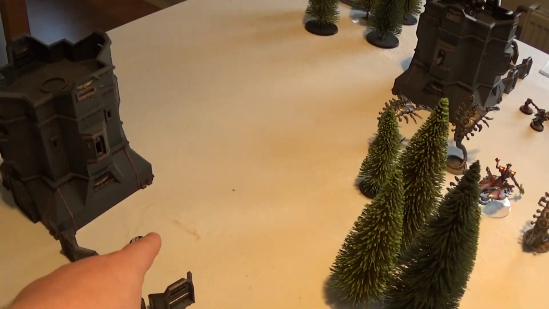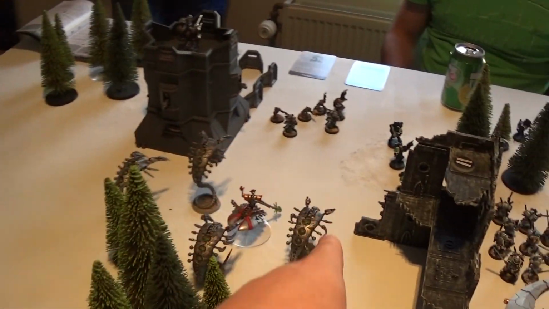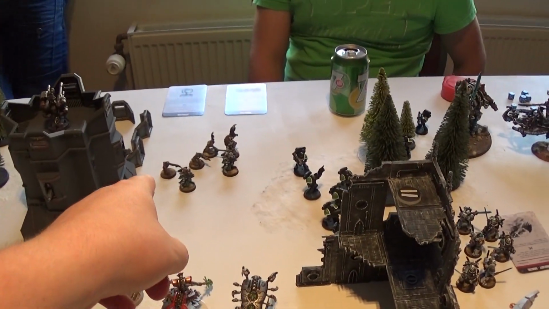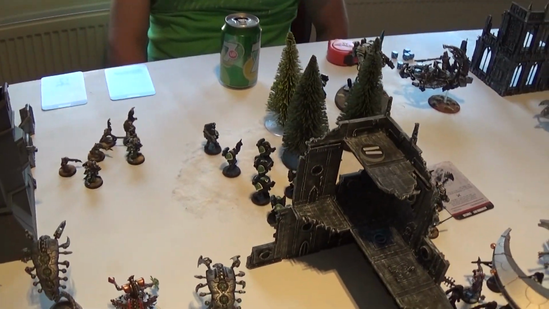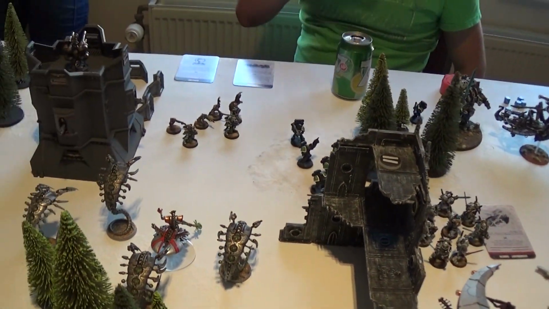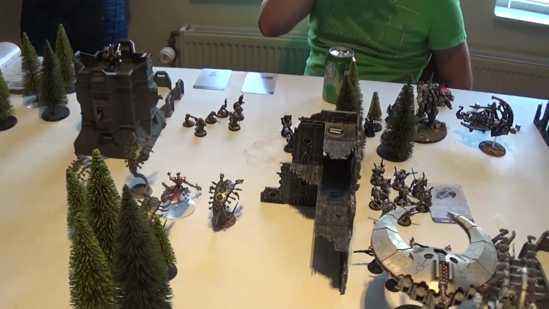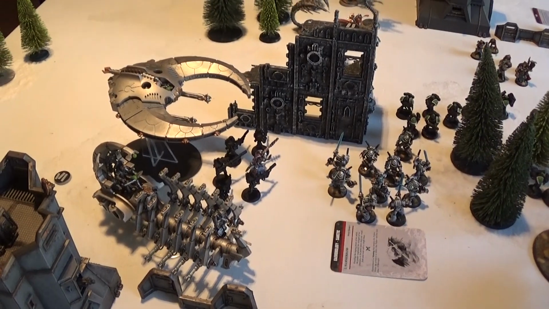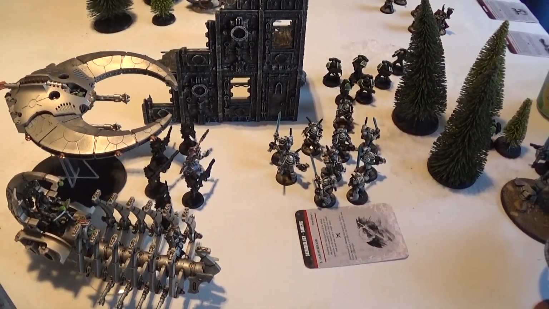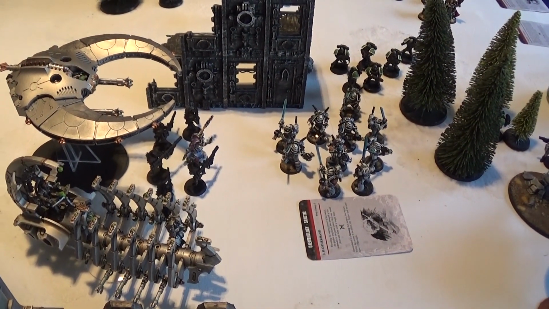And my Wraiths that were over here, they jumped up over here, and now they're going to try and endanger some monkeys, or maybe the Marines over here. We'll see. So I don't have a psychic phase because I'm Necrons. So I'm going to go into my shooting phase now. So Necron shooting phase. I'm starting with my Death Marks and the Cryptek with the Abyssal Staff.